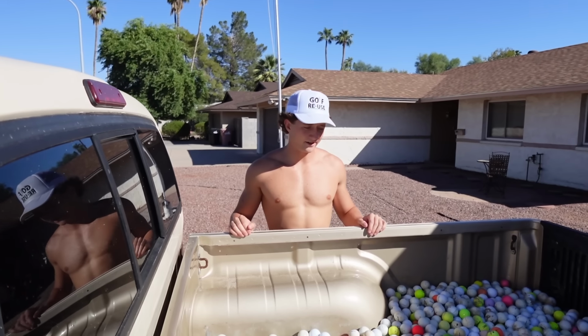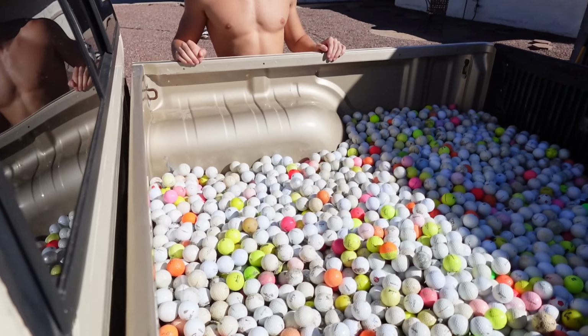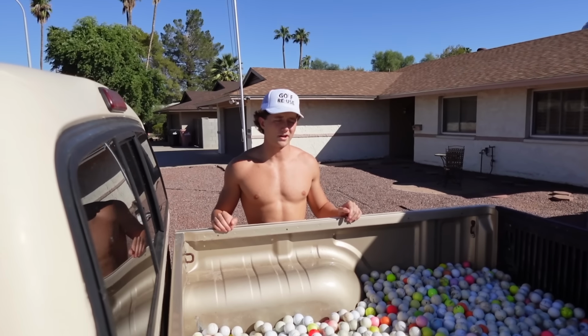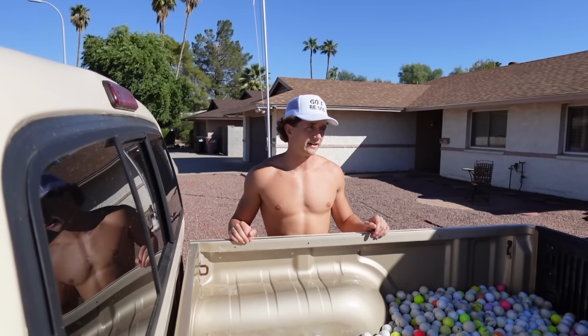All right, it's the next day now. We gotta get all these golf balls into the backyard. So we're gonna dump them into our big buckets right here and then fill it up with some water and a little bit of bleach and then get to cleaning.